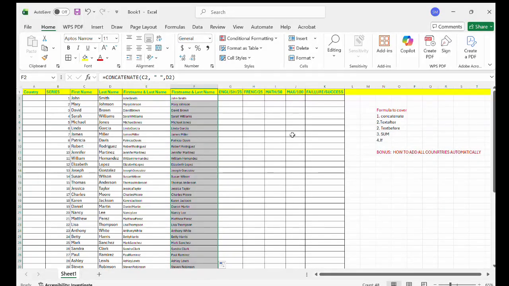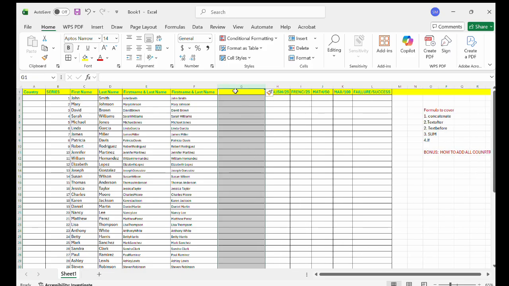We are covering the first one, which is CONCATENATE. Let me show you how we can use the formulas TEXTAFTER or TEXTBEFORE. Let me click here and add a new column. I will call it first name only. I need to separate them automatically, and I will have a column in which I will have John only, Mary, and so on.